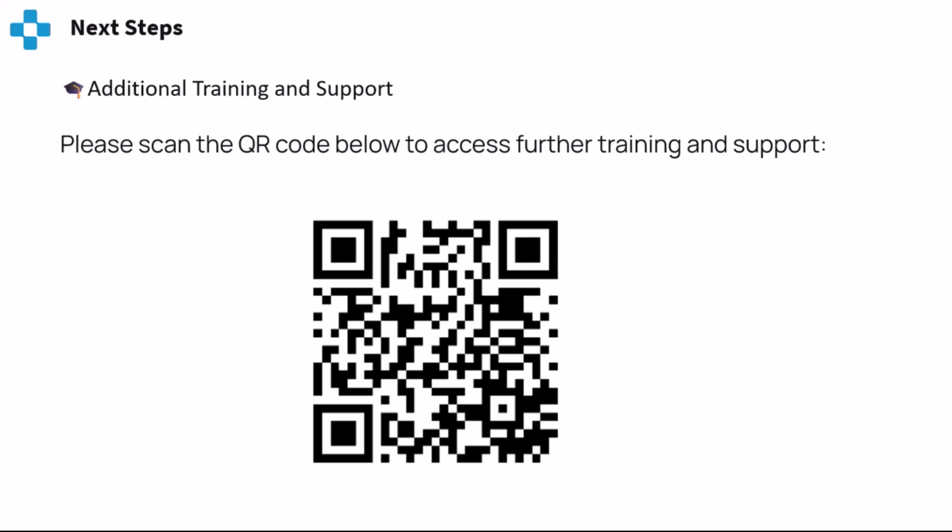So I'm going to leave that on there for you. If you scan that, that will take you to our main training and support pages, and there's loads of links and everything on there if you want to book training. We've got our Ardens Academy, which is an online resource of interactive quizzes, and it dives into all of this in more detail. So this is very much high level. This is what we provide. There is lots more in-depth training and resources. Now you've done this bit, this is the first stage, but there's loads more. And training's free, so feel free to book it.